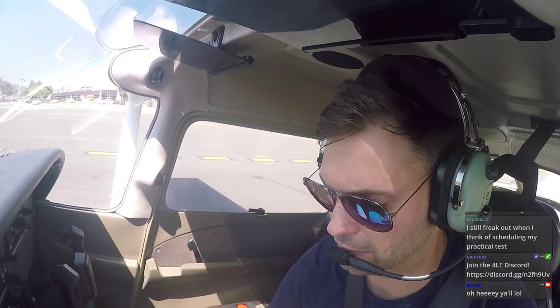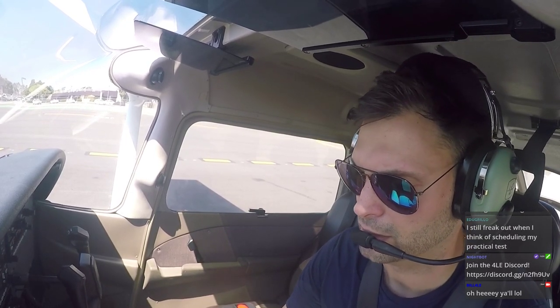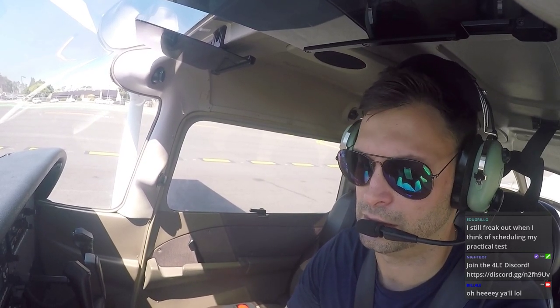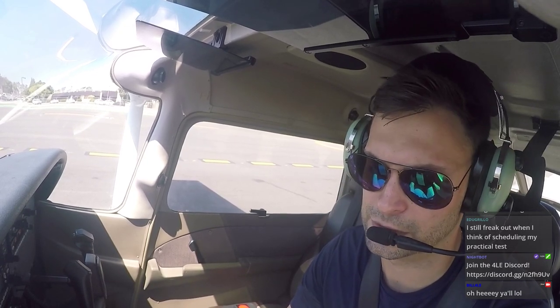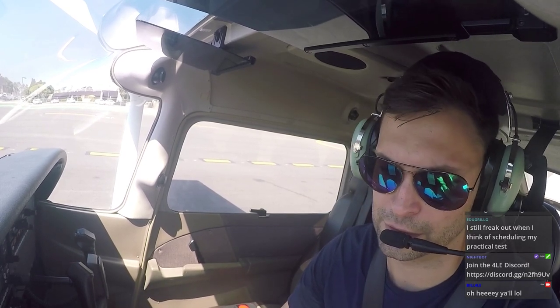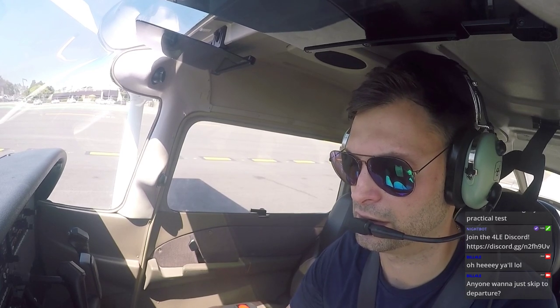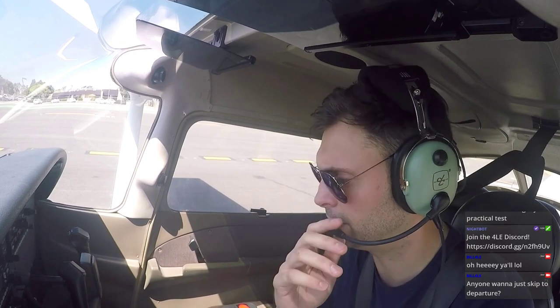Okay, enrich the fuel a little bit. Check the mags. We'll get this up to 1800. Left one's got a good drop. Right one's got a good drop. Both, okay, everything is in the green. Check idle. The amp should click down once you're past 700 RPM. Alternator cutoff. And that looks good. Okay, so we got 26.8 ready to go here.